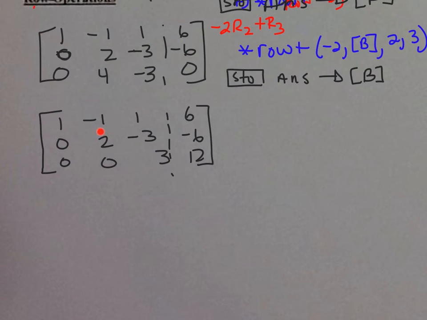All right, so now what I want is I want to get this 2 to become a 1. So I have to multiply by 1/2. This is why I had you guys always multiplying, not dividing, because your calculator doesn't have a button to divide. It only has a row to multiply by. So we want to do 1/2 of row 2.